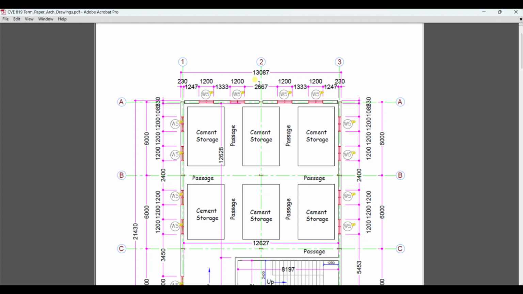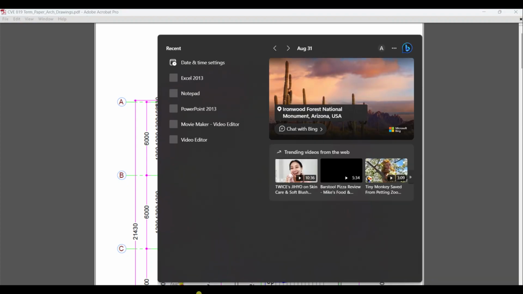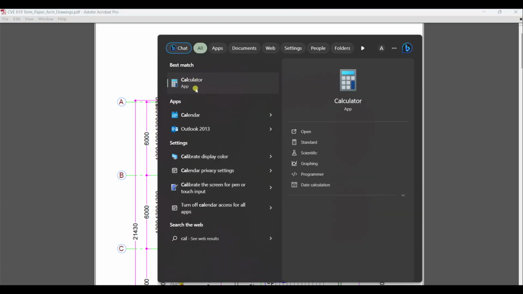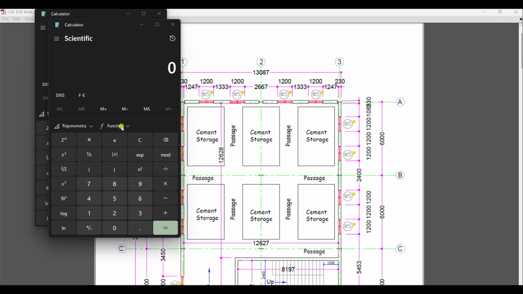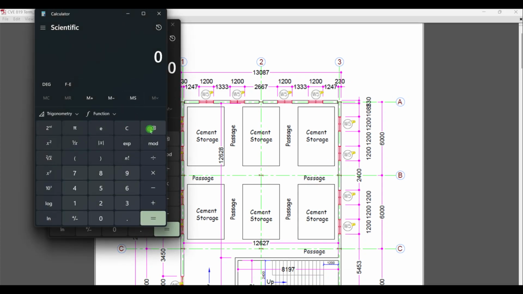So in this we need to divide 13087 by 2.